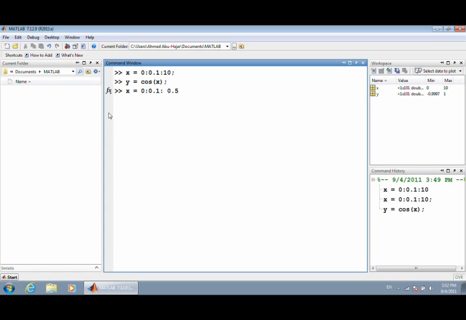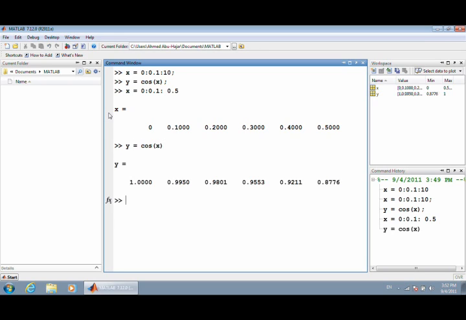I will not add a semicolon, and now when I hit enter, I will have 6 values: 0, 0.1, 0.2, all the way to 0.5. Now I want to define y to equal the cosine of x, and when I hit enter, it evaluates the cosine for each value of x. So each index in x will give me the corresponding cosine of that value, right?